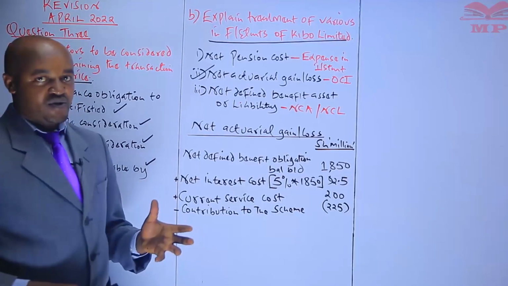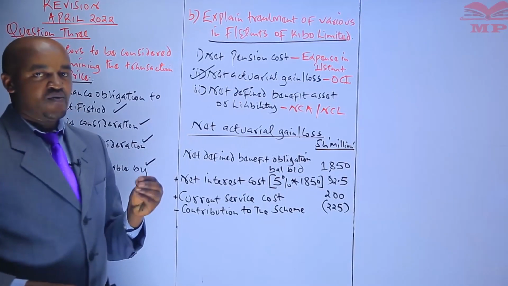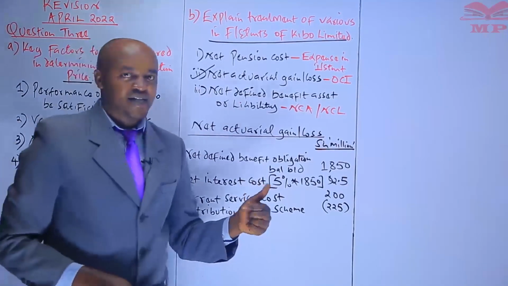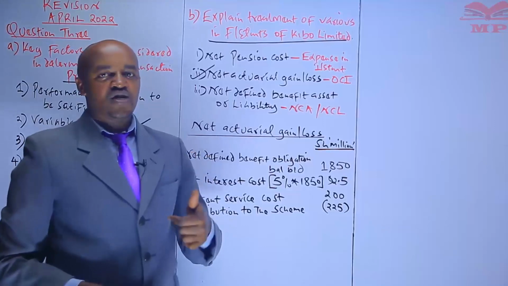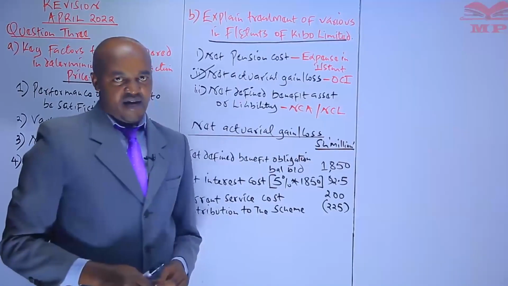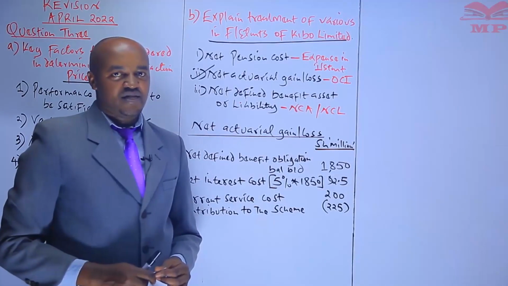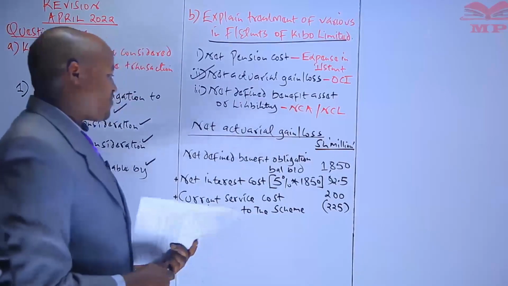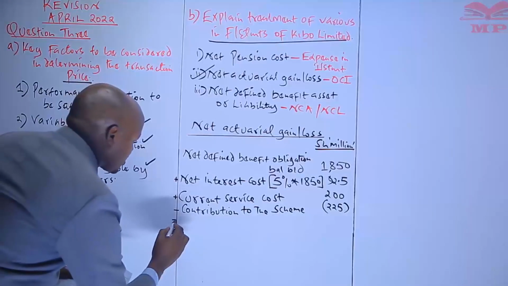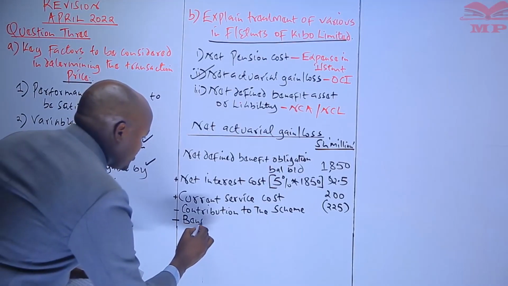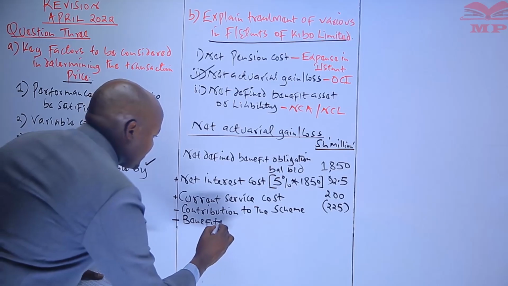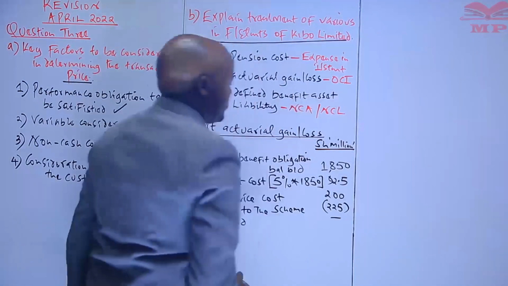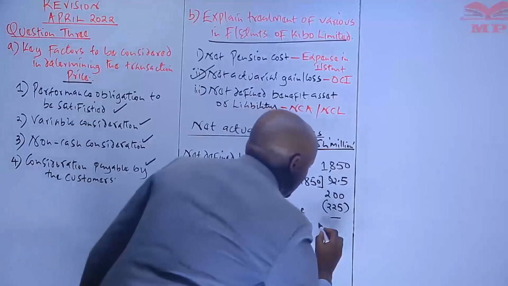But if we were to use the other approach, whereby we compute the actuarial gain or loss in respect of the plan asset separately, and the actuarial gain or loss in respect of the plan obligation separately, remember we have to deduct the benefit paid. But when using this particular approach here, we don't less those benefits paid. They are not supposed to be deducted there.